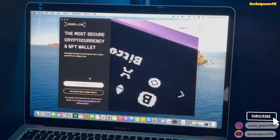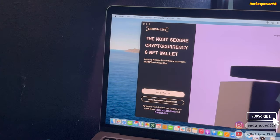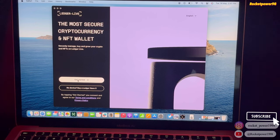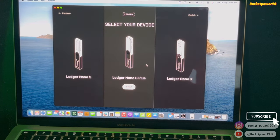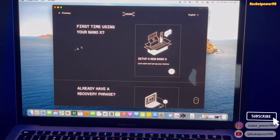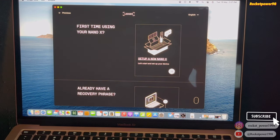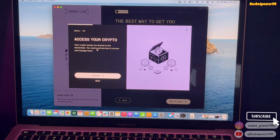Whole ledger up here. Let's get started. Okay, so I'm going to be setting up the Nano Ledger X. So, first time using the Nano Ledger. Yes, setting up your Nano Ledger. Okay, yes. Right, access your crypto and your own assets.